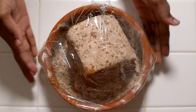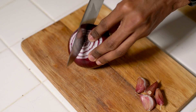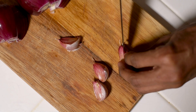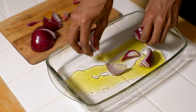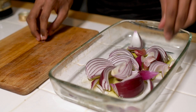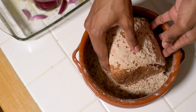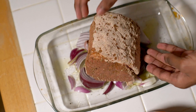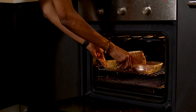Once your beef is well rested, remove it from the fridge and allow it to come to room temperature. While it's coming out, you can start preparing your roasting dish — I've just peeled and sliced a red onion and then taken some garlic cloves and sliced them down the middle. You don't need to worry about peeling these as they're just going to add some flavour in the oven. Drizzle some olive oil into your roasting dish, place your onions and garlic in, and season them with a bit of salt and pepper. Press these towards the middle so they make a bit of a bed for our beef to sit on. Once the beef is at room temperature, place it on top of the onions and garlic and pop it into the oven at 180 degrees Celsius for 20, 25, or 30 minutes plus the additional time per 500 grams.